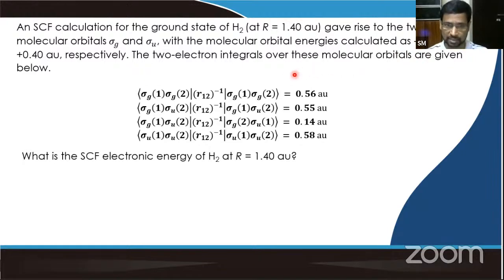But that is wrong, because we discussed at great length in our lecture that the orbital energy and the Hartree-Fock energy, we must pay attention to the differences between the two. The orbital energy is the expectation value of the Fock operator when the system is defined by that particular spin orbital, whereas the Hartree-Fock energy or the SCF electronic energy is obtained when I take the expectation value with respect to the total molecular Hamiltonian, when the state is defined by the Hartree-Fock wave function or the Hartree-Fock Slater determinant.